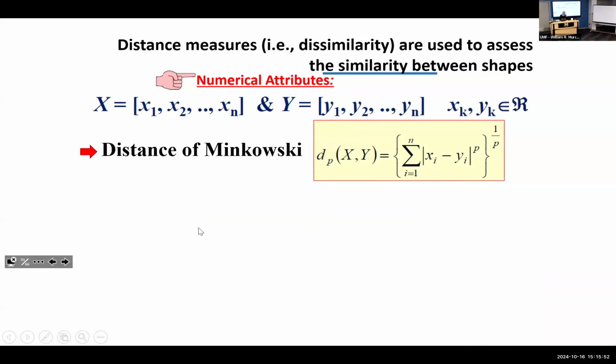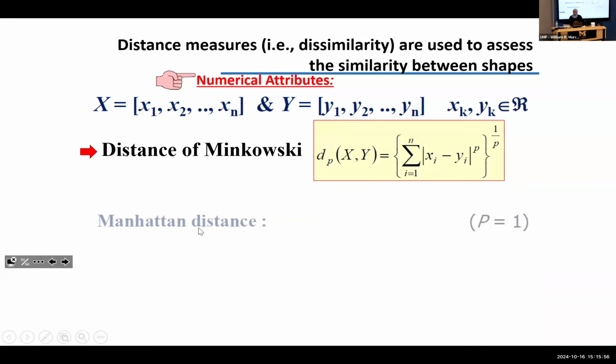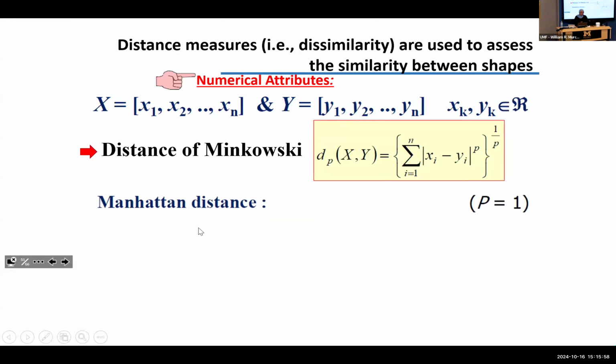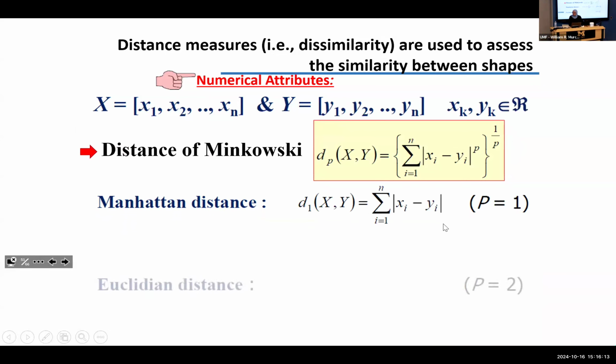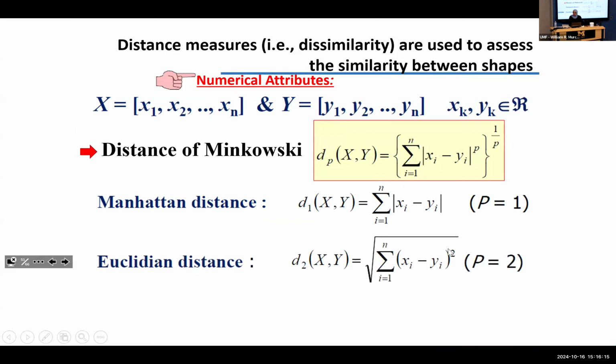Because when we talk about metrics, there is not only the typical Euclidean distance that everyone knows, which is a particular case of the Minkowski distance, given by the following general formula. When p is equal to 2, we have the Euclidean distance, which is the square root, the power 1 divided by p.